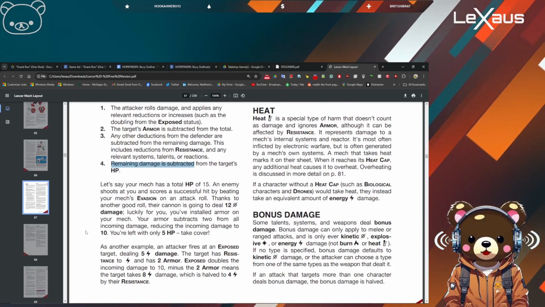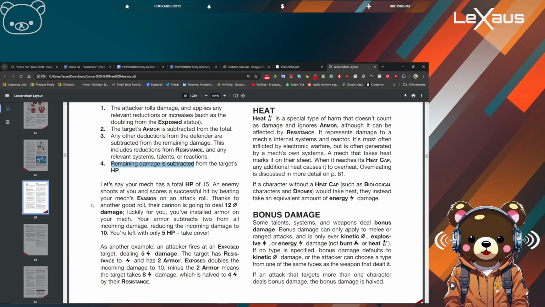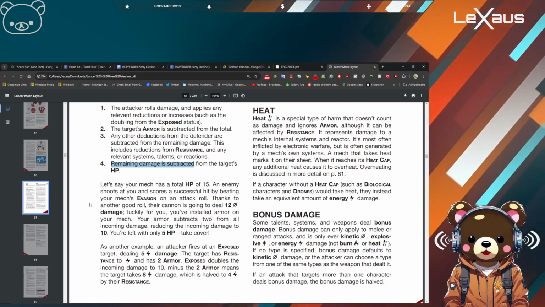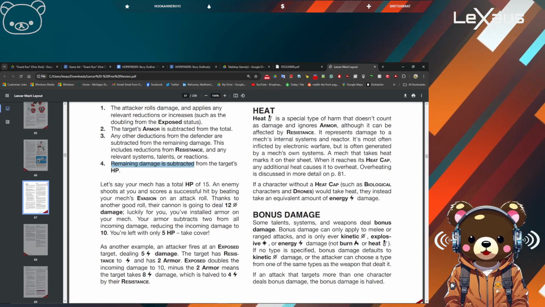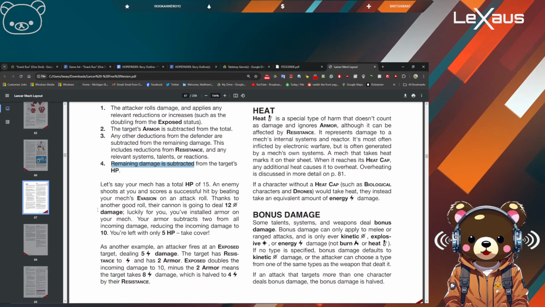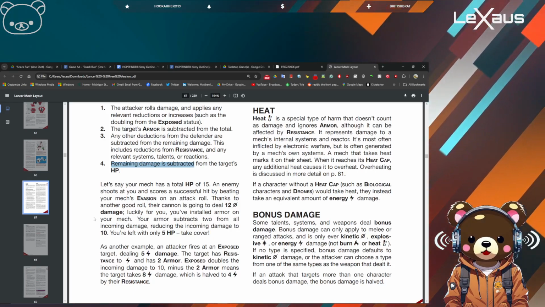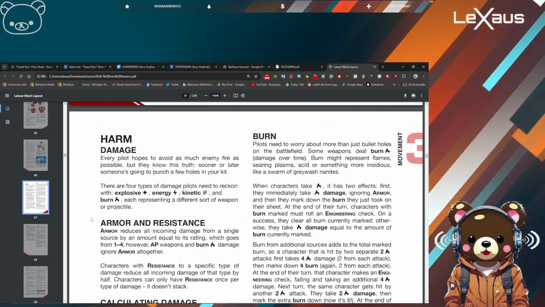So let's say your mech has a total HP of 15. An enemy shoots at you and scores a successful hit by beating your mech's evasion on an attack roll. Thanks to another good roll, their cannon is going to deal 12 damage. Lucky for you, you've installed armor on your mech. Your armor subtracts 2 from all incoming damage, reducing the overall damage to 10. You're left with only 5 HP. Take cover. As another example, an attacker fires at an exposed target, dealing 5 energy damage.